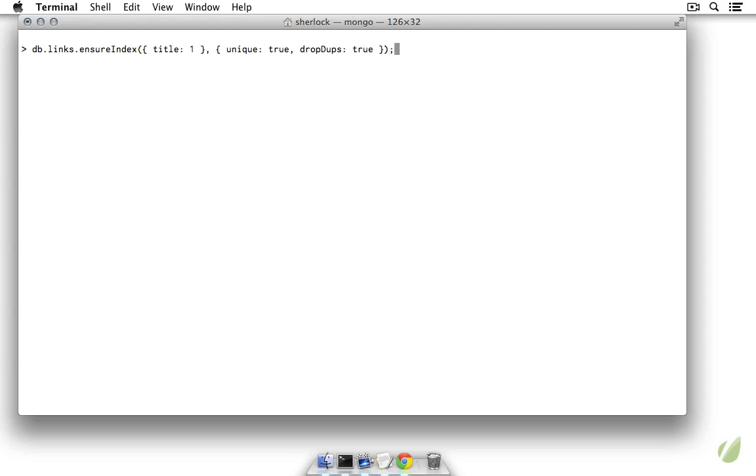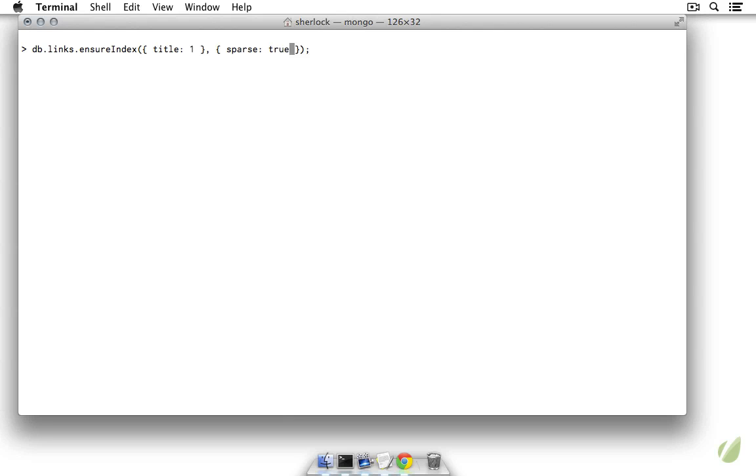Now, there's another thing to think about here, and that is that since MongoDB is schemaless, you might have some documents in a collection that don't have the field you're indexing on. For example, some of our linked documents might not have been given a title when they were being created in our system. A normal index, like the ones we've been creating so far, would include these documents in the index, but they won't really add any value to the index for most queries because they don't have the field that's indexed. So what you may want to do in this case is to create a sparse index.